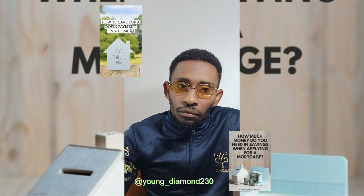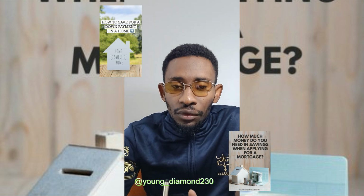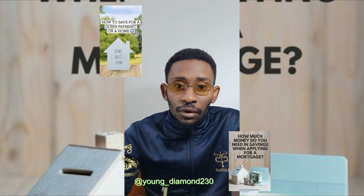Now, after you've determined your targets, of how much the house would be worth and how much you are willing to save. Let's take for instance an apartment that is worth 100,000 euros and you want to save for a down payment, let's say 20%, which is 20,000 euros, or 5%, which is about 5,000 euros. Now you have to make that target that, okay, this is how much of a down payment I am willing to come up with. So after you've established that fact, then you include your closing fees.